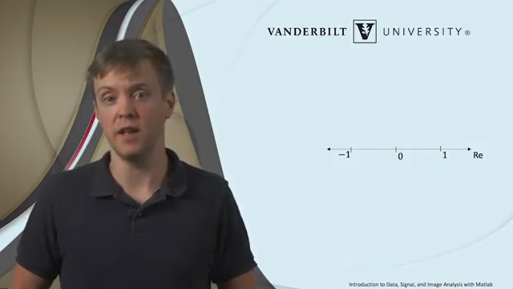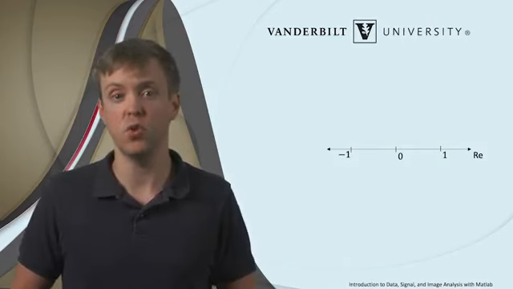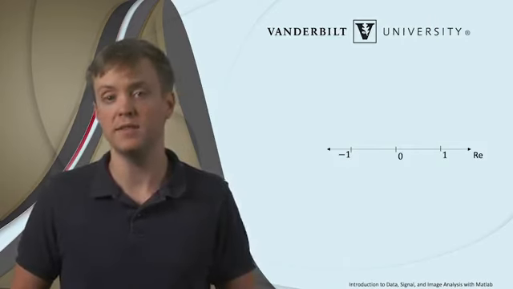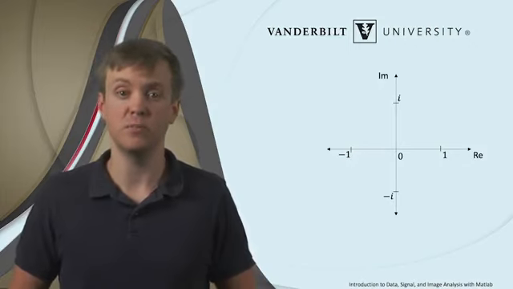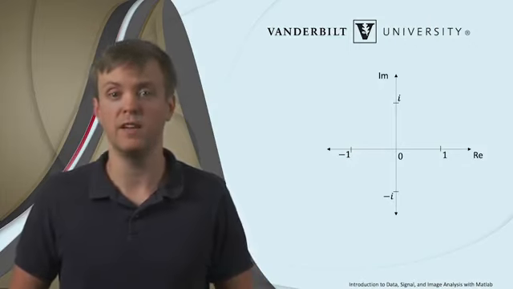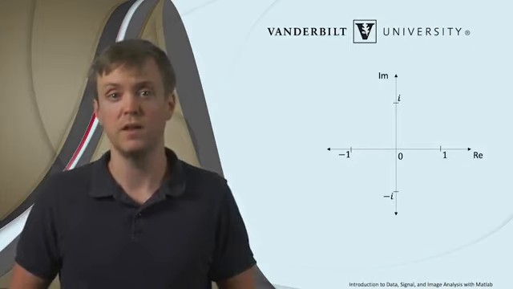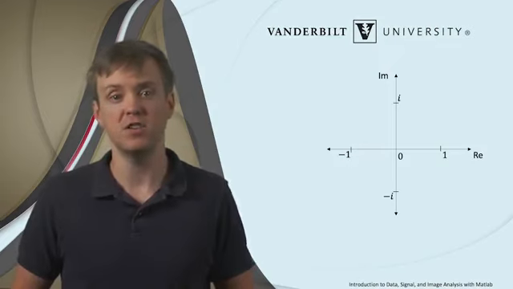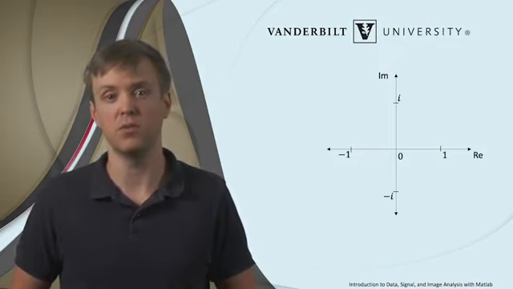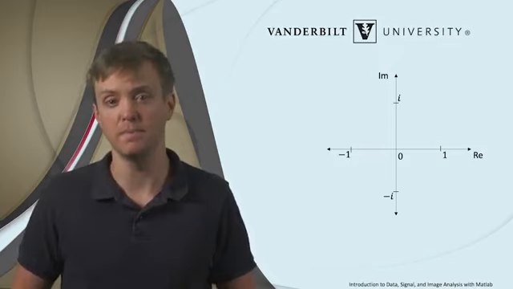Real numbers increase from negative to positive values in one dimension on a line. Complex numbers, on the other hand, formulate a two-dimensional coordinate system where one axis is the real number line, and the other axis are so-called imaginary numbers. A complex number has two components, a real part and an imaginary part. We have the real number part of the complex number plane running from left to right, and the imaginary part of the complex number plane running from down to up.